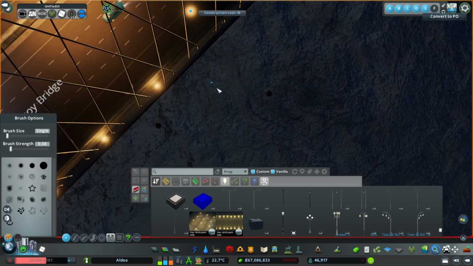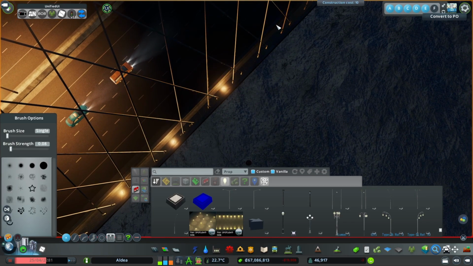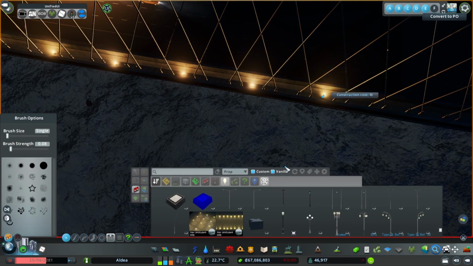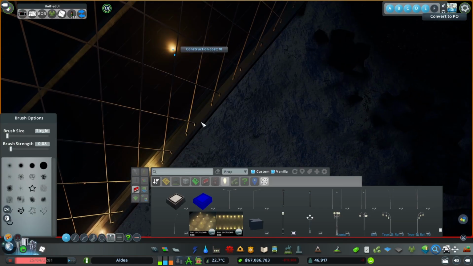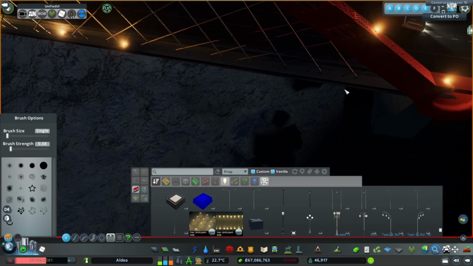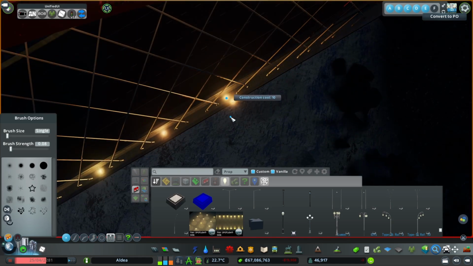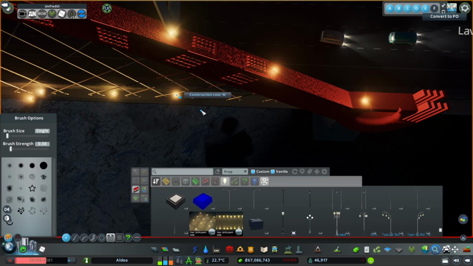It's looking pretty good. I can't believe that I'm doing this much manual light placement. Yeah, the bridge definitely does have a little bit of a rise to it.